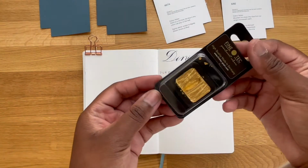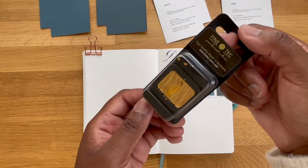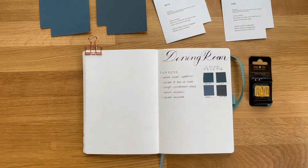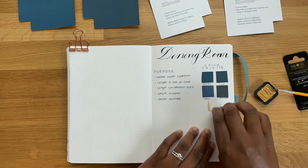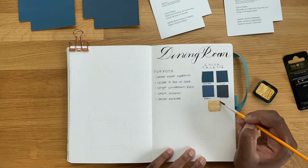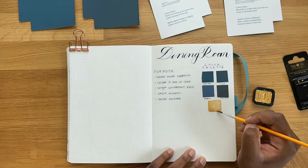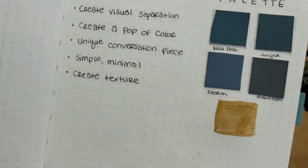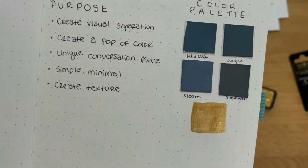So I'm going to go ahead and add some Fine Tech Gold to the color palette here because I want to bring in some gold pieces. I'm thinking through the light fixture, but y'all, lights are going to have their own separate page because I've looked at every pendant light there is to ever look at, and I still haven't found what I'm looking for. So I just don't know exactly what I want for this space yet.